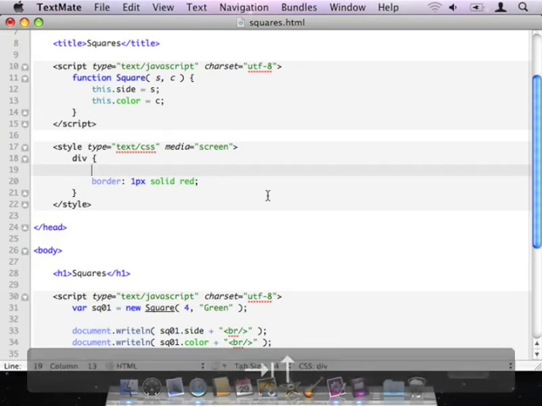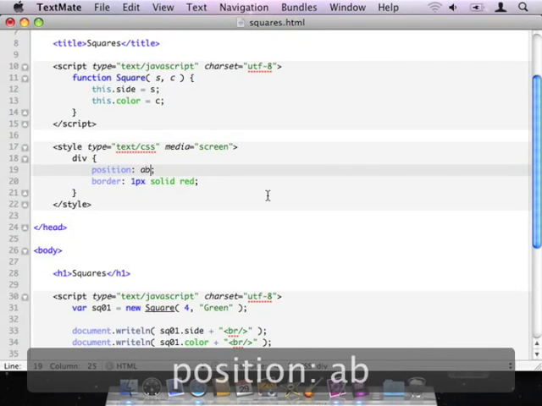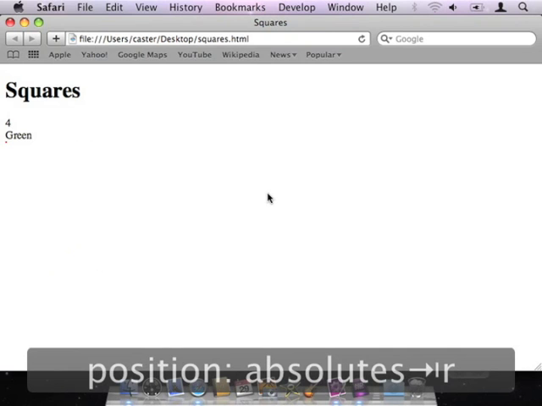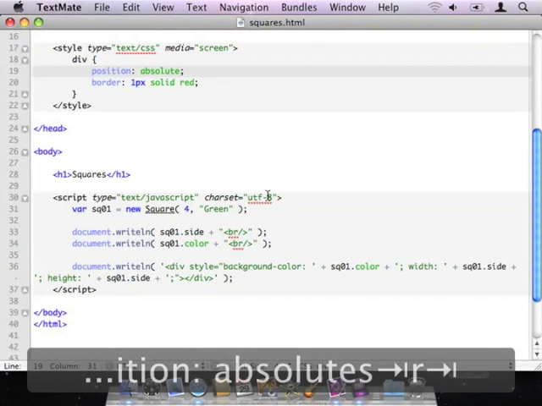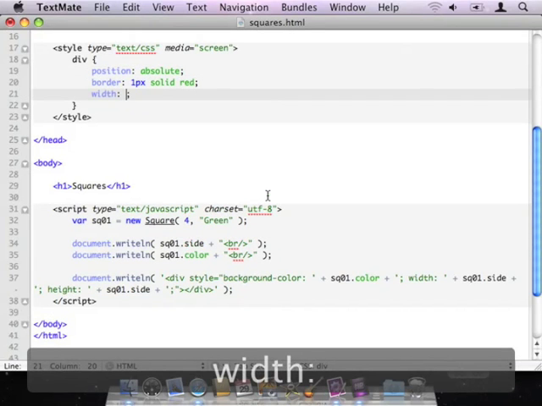If I go ahead and let's say set its position to absolute, still not much of anything. It's almost acting like my width and my height aren't being interpreted for some reason. Kind of strange. Let's try it again up here.